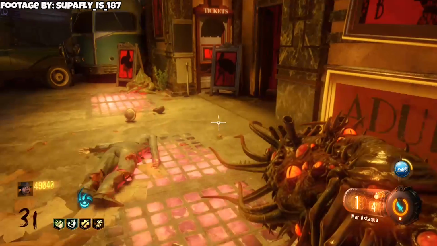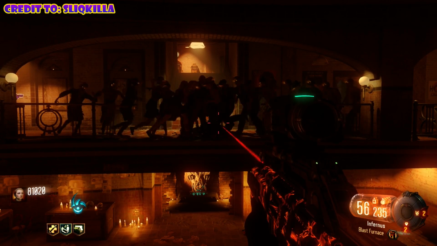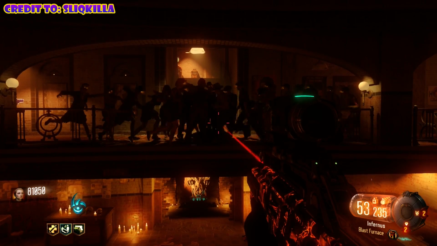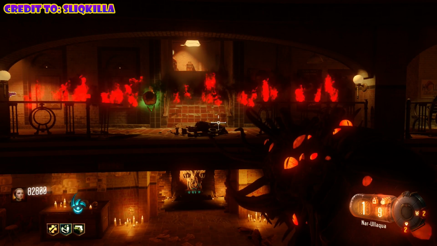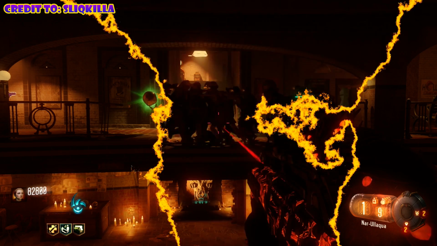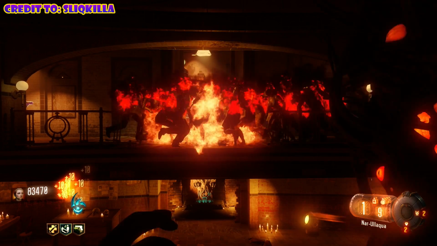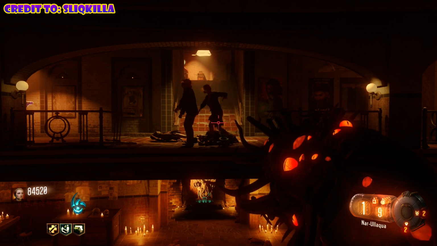This little animation trick is actually kind of useful and works really well with the Blast Furnace and Wonder Weapon combination. If you set a bunch of zombies on fire and while they're burning switch to the Wonder Weapon, it's going to get rid of them very quickly. It's going to look like that vortex animation and just clear them all out really quickly. So it might help you speed through some rounds, and plus it just looks really cool.